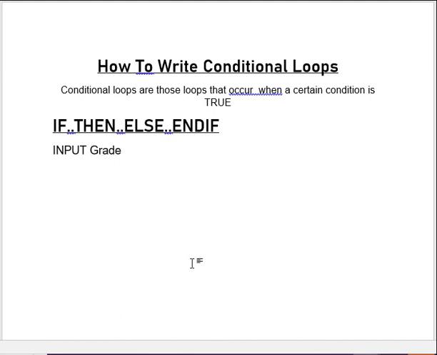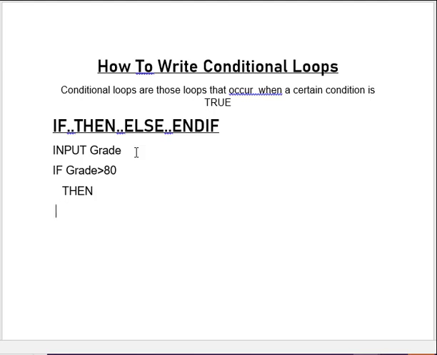Now the first letter of G will be capital because it is a variable, and then after that we are going to write if grade is greater than 80, then we will be leaving some space, because for these types of loop, for every step we are going to leave some space.